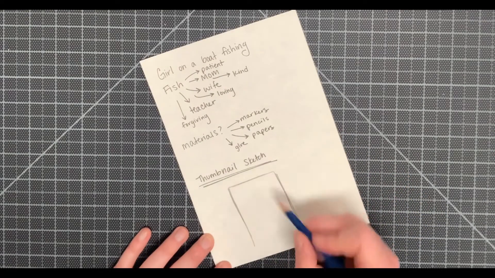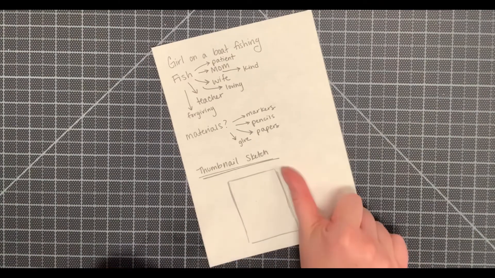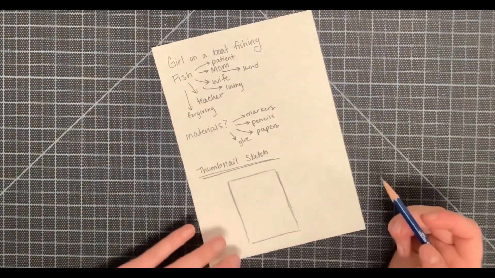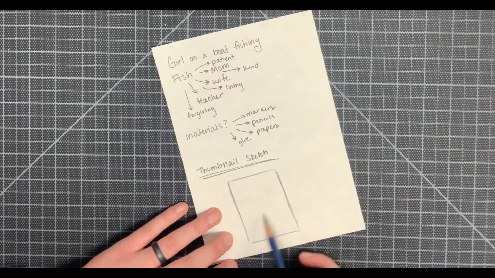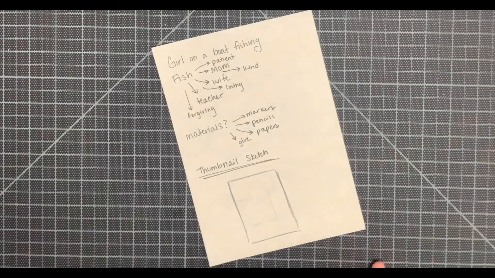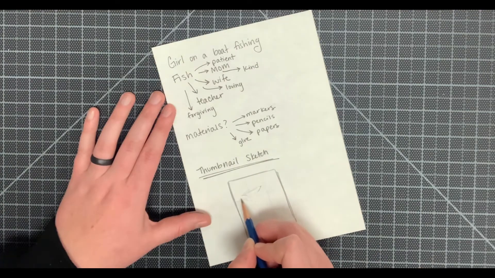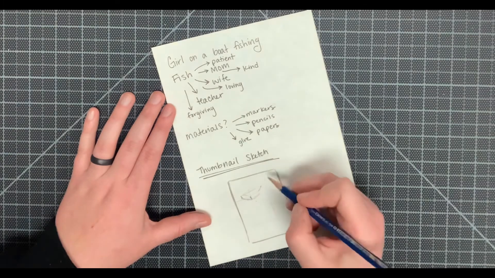Next, you'll need to make a thumbnail sketch of your drawing. A thumbnail sketch is just a small drawing around the size of your thumb that shows a smaller proportion size of what the final drawing will be. Then after you've drawn the size, sketch the placement of all the things you want to include in your drawing that will help communicate your drawing's intent.